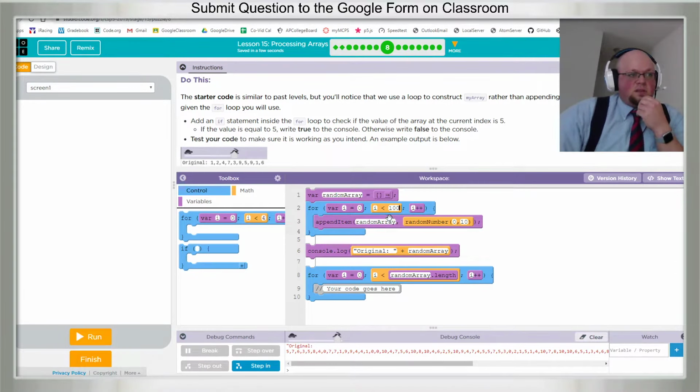But regardless, the point is before there were 10 lines of code dedicated to append item when we could just loop through. So we get to line 5 and we have an array with 15 random numbers between 0 and 10, and it's going to print it.